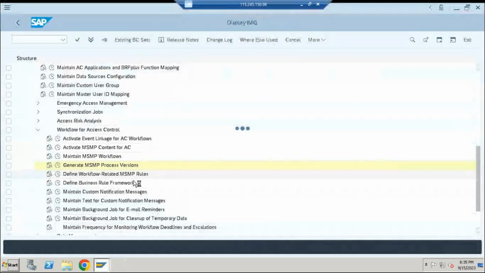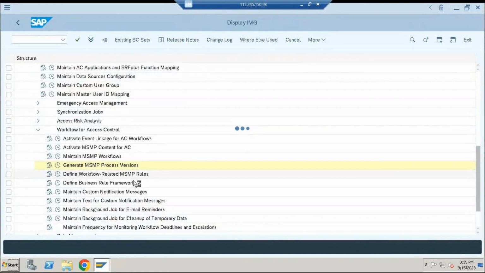Go to define your rules. We are not going to customize any existing rules; what we are going to do is create a rule, for the approval purpose. When the user access is created, who should give approval?